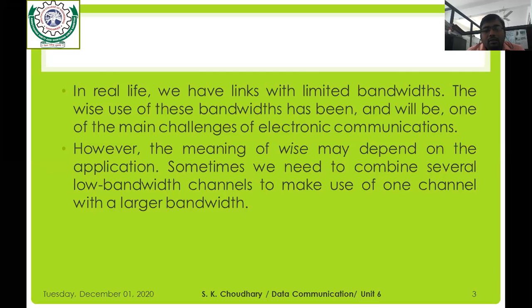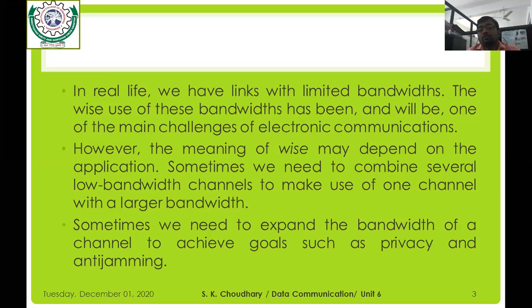Sometimes we need to combine several low bandwidth channels to make use of a channel with a large bandwidth. Sometimes we expand the bandwidth of the channel to achieve goals such as privacy and anti-jamming. So these are some applications where we use the bandwidth of the channel in different ways.